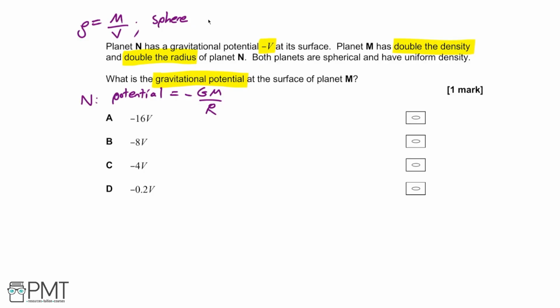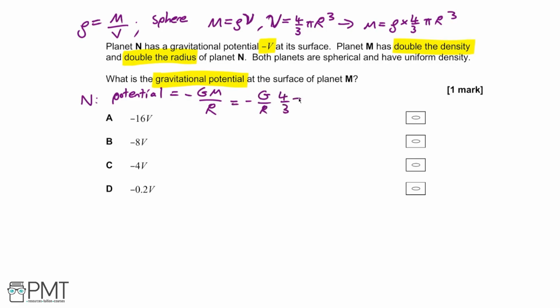we can rewrite this as M is rho times V, and I've drawn this as a curly V here rather than a straight V because we're dealing with the volume, and I don't want to confuse that with the gravitational potential, and that's equal to 4/3 pi r cubed. So therefore, the mass of a spherical object with radius r is given by the density multiplied by 4/3 pi r cubed. Substituting this into our equation for the potential, we have that this is minus G divided by r times 4/3 pi r cubed rho, which, tidying things up a bit, is given by minus 4/3 pi G r squared rho.